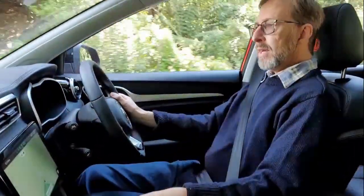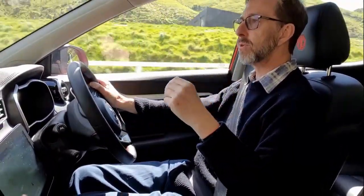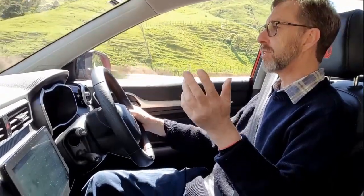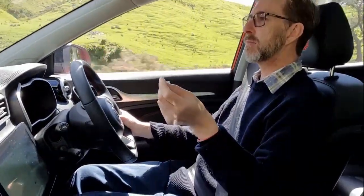So, in summary, great value for money. Really, really good value for money. You get the sunroof, the painted calipers, the metallic paint, air conditioning, the big screen. You get everything you could possibly want. Push button start. It's great to drive. It's a nice car to be in. It's economical. It's got that 5 or 7 year warranty. It's terrific for the money. It's a great buy. Would recommend it.